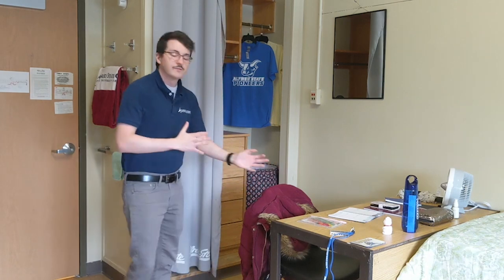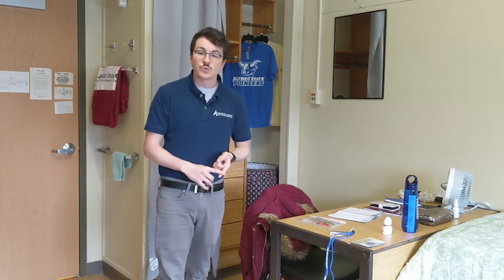Let's talk about amenities. In addition to the furniture, you also receive wireless and wired internet within the room, and you get a cable TV jack. Not only do you get cable TV for free, but you also get HBO Go, and the cable TV package includes all of the sports channels and movie channels.